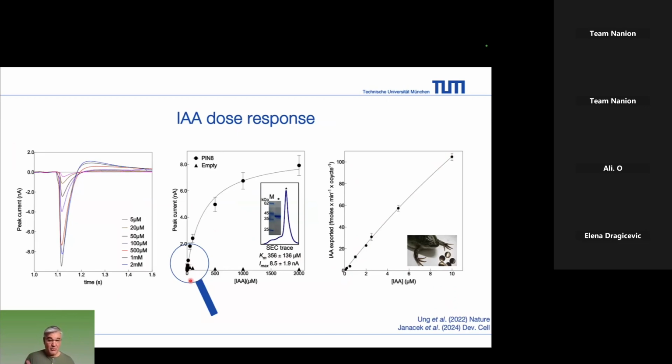For a long time, I thought there was something off about our data, but a couple of months after we published this story 2 years ago, 2 Chinese labs independently published other structures from members of the PIN family, and they also found these very high substrate affinities, indicating that PIN proteins work way past the physiologically relevant concentration. And in vivo, we are looking at a linear relationship between the substrate concentration and the transport rate.